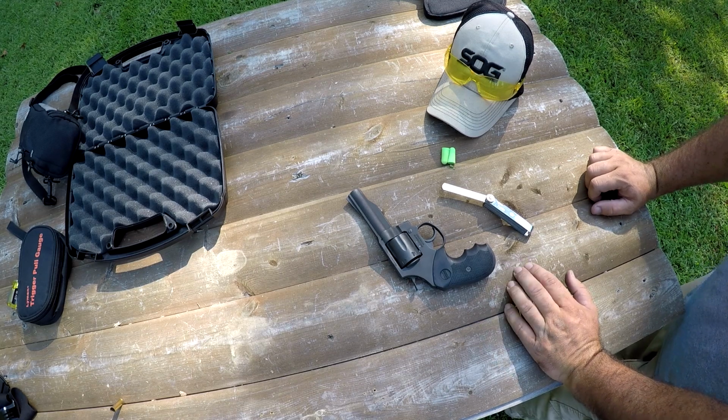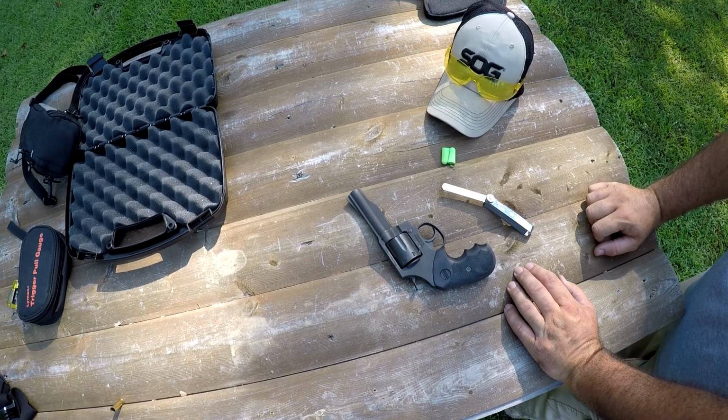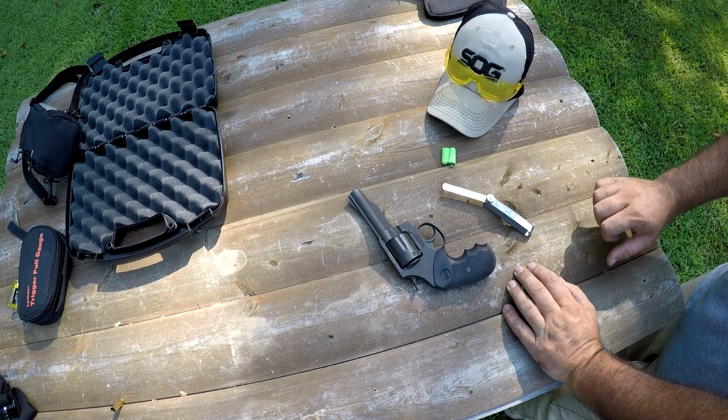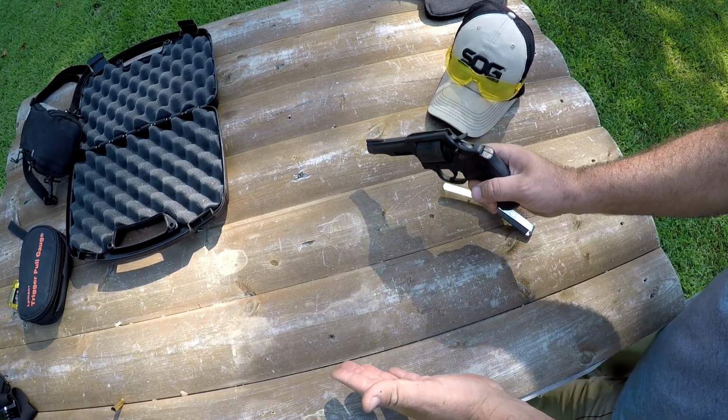There's a lot more things. You can take this gun apart and give it a thorough going through, but most shops aren't going to allow you to do that. That's something you have to do when you get home, and you hope you got a good one. But that's some simple things you can look at while you're in the shop. And it's best if you've got 2 or 3 of these that you can look at side by side.